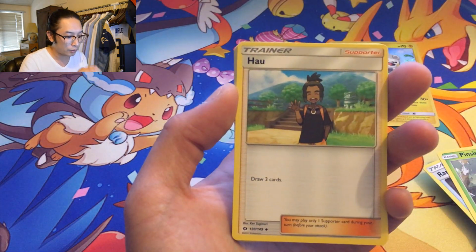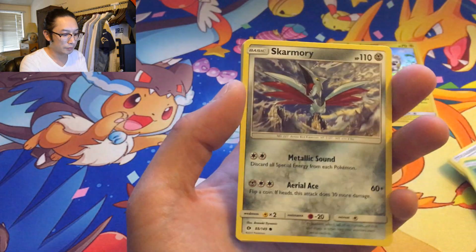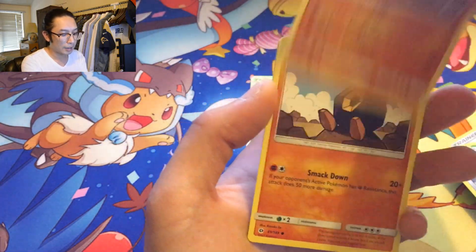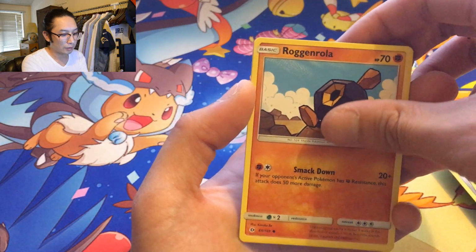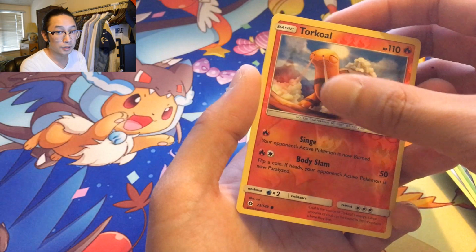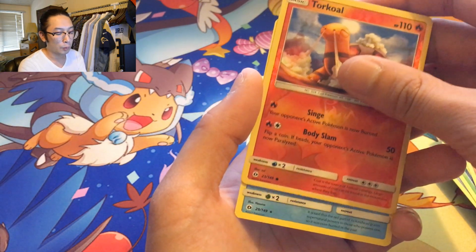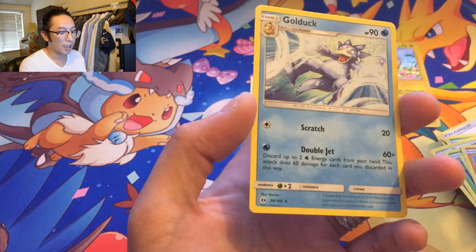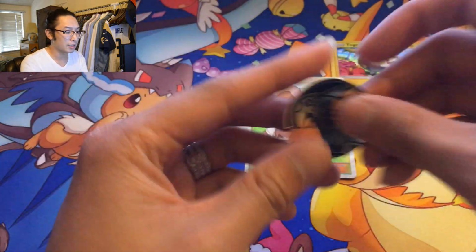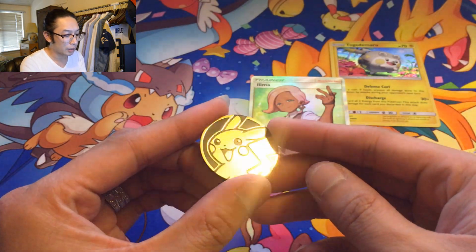Pinsir. Draw three cards, that's pretty good already. Morelull, Skarmory, Caterpie, Sandygast, Roggenrola, Reverse Holo, Torkoal. Nope. And a regular rare Golduck. But hey, who really cares? We got this sick gold Pikachu. Can we do the shine one more time? The shine.